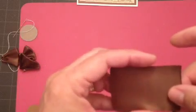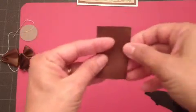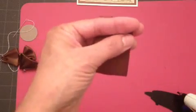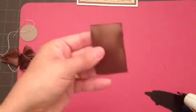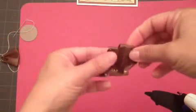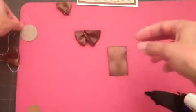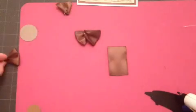The first thing that you need to do is get some ribbon. This ribbon is 1.5 inches wide, and I've cut 2 pieces that are 2 1/4 inches and then 2 pieces that are 2 1/2 inches. This is my smaller piece, and what I've done is gathered the pieces on the end with my needle and thread. Yes, this does require a little bit of sewing, but it's very easy.